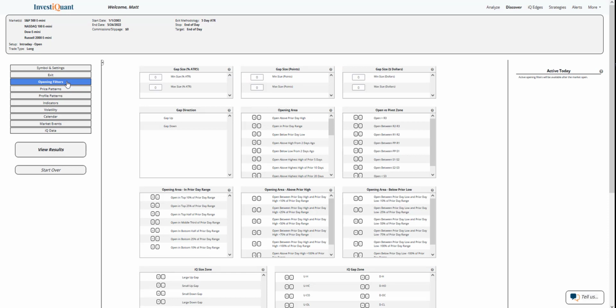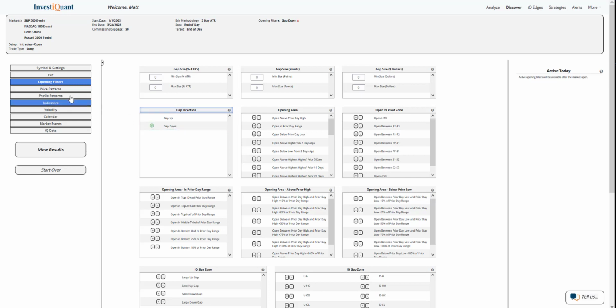Now this morning we are trading quite a bit lower. We're still trading within yesterday's range, but at the time of this recording, we're trading in the bottom half of yesterday's range, and yesterday closed up near the highs. So it is potential for a sizable gap this morning. I'm going to go ahead and click on gap down. That means that the opening print is below yesterday's closing print. So I've got that selected here.